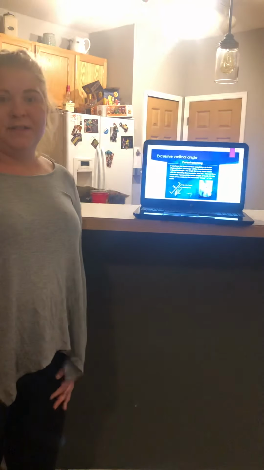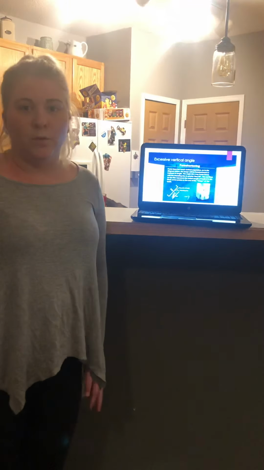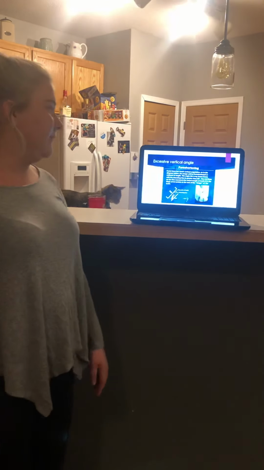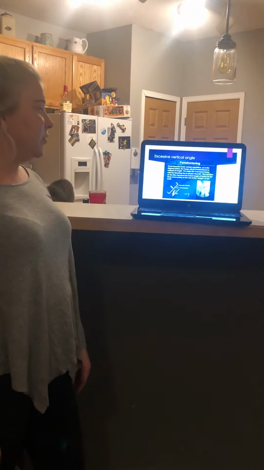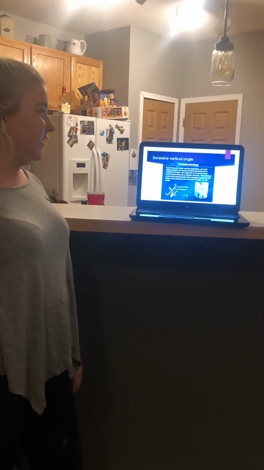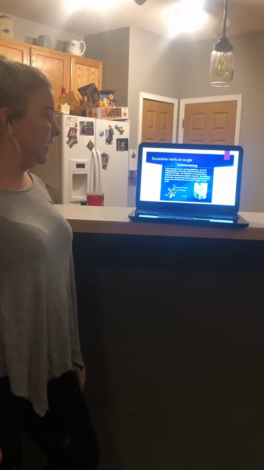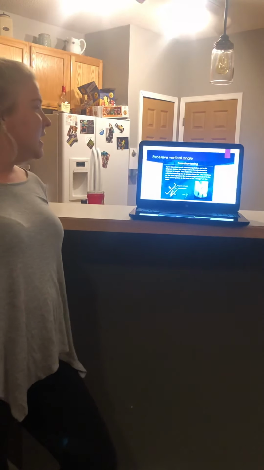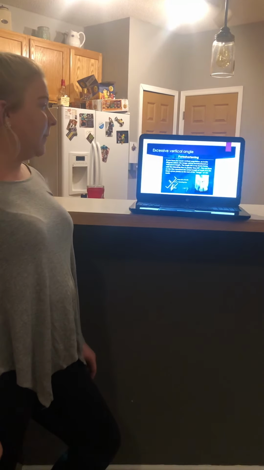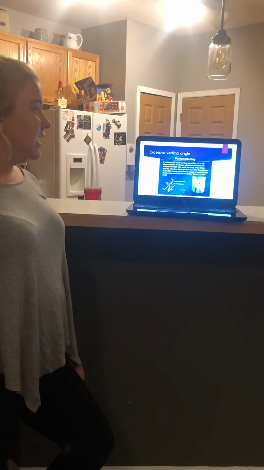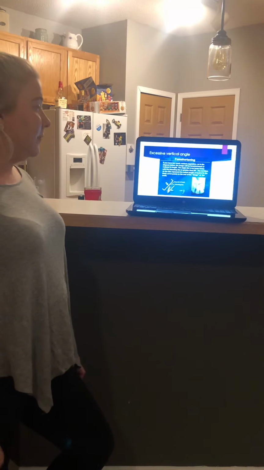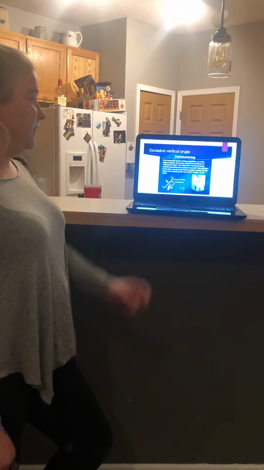So if you have excessive vertical angle, you will have what is called foreshortening, and if you have too much, the image will be foreshortened or reduced in length, and the angle the x-ray beam forms with the bisecting angle is greater than 90 degrees. The red lines in the film represent the actual length of the tooth of number 9, and the black arrow points to the end of the image of the tooth.